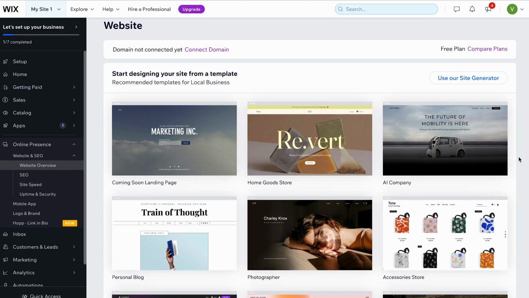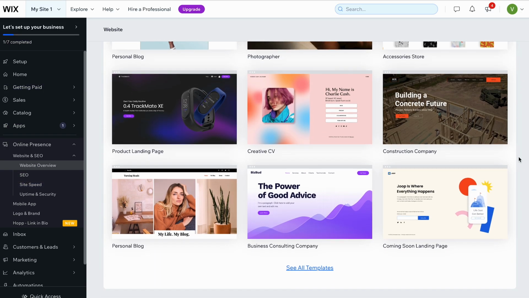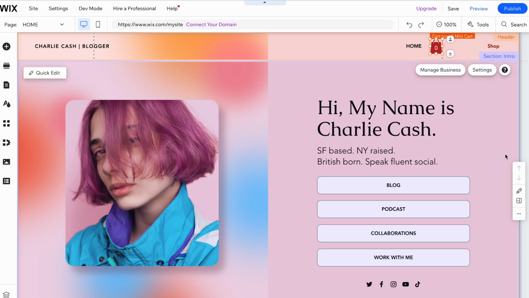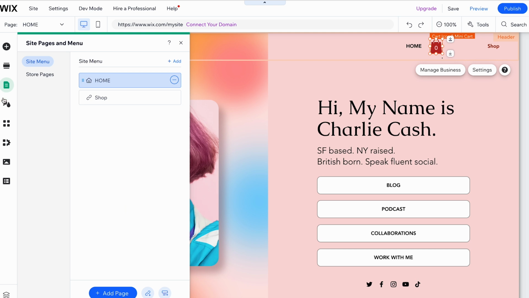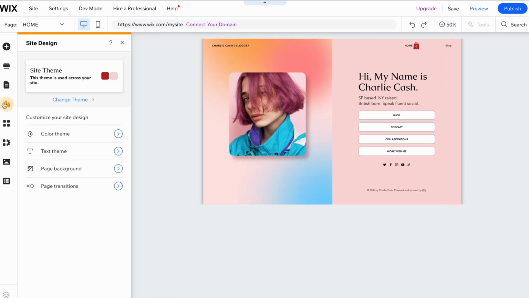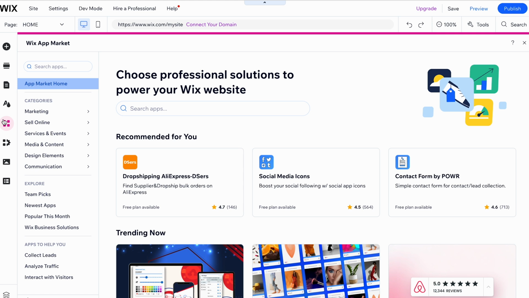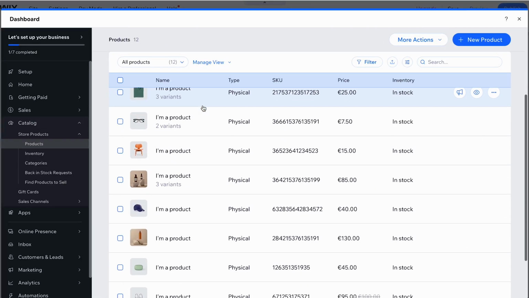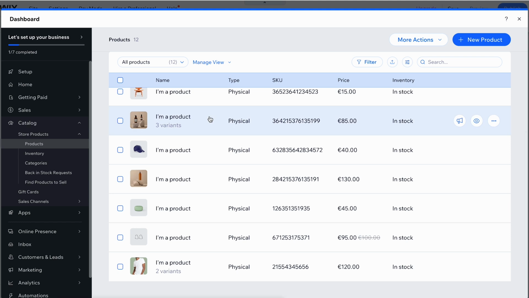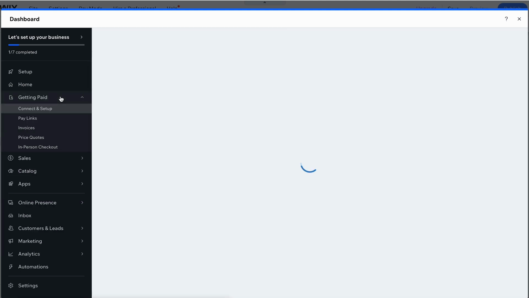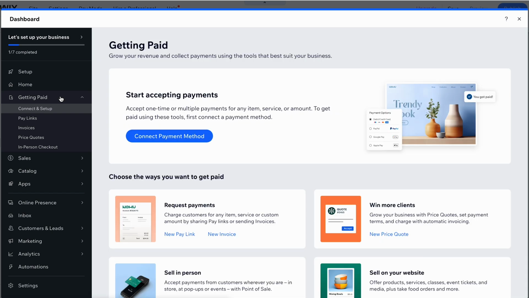Wix lets you choose from its professionally designed and SEO-friendly templates before freely customizing the one you prefer. You can also expand the website visuals using its advanced design features like animation, video backgrounds, and scroll effects. The Wix editor sidebar has various icons for managing menus and pages, configuring the site's content and design, creating a blog, and setting up an online shop. After customizing the site layout, you can access the admin dashboard to add products to your online store, connect a payment gateway, and set up shipping and tax regulations. Then you can publish the site to begin selling if you have a custom domain.